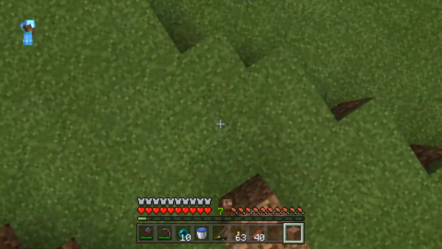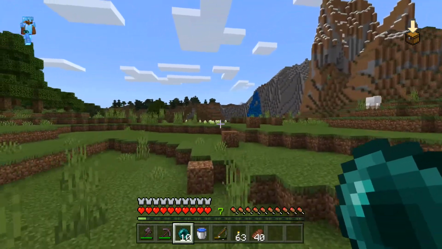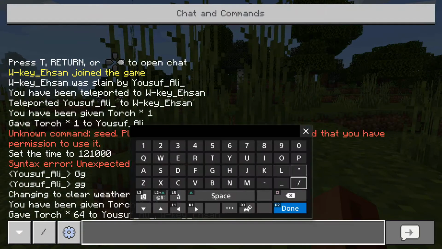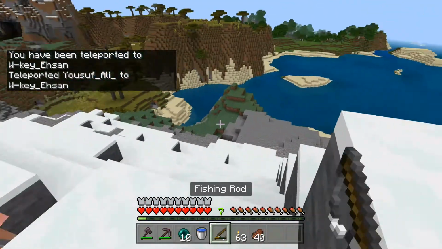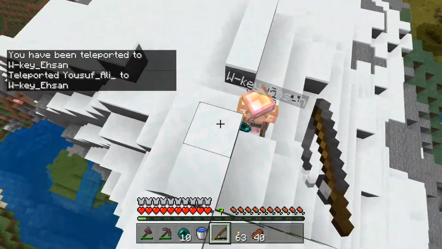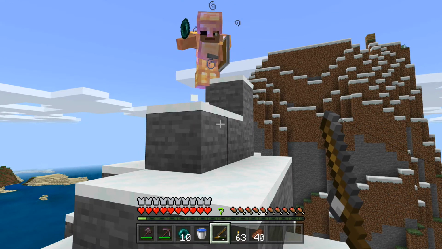I need more ender pearls. Where are you? I'm on a different mountain. And where's that? You TP to me. No, I don't want to do TPs. Fine, I'll do TP. I'm nearly gonna go in the big one. Here. Thanks. I'm gonna go. Should we go to the other one?